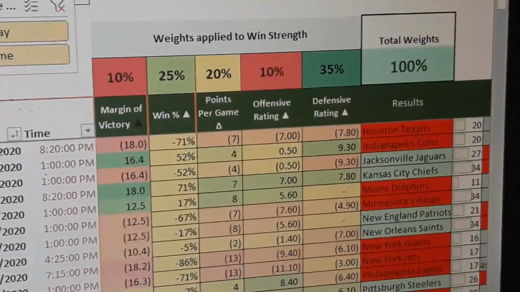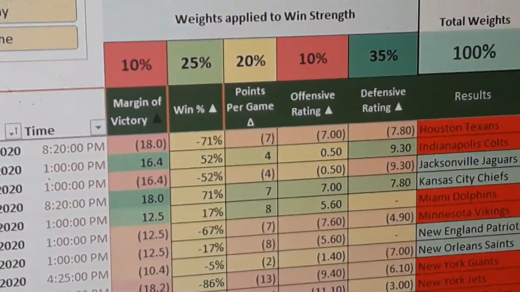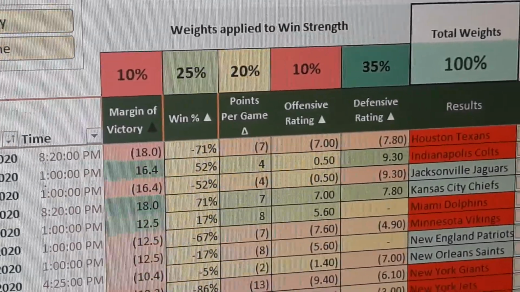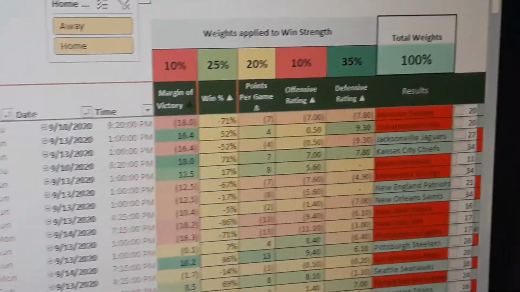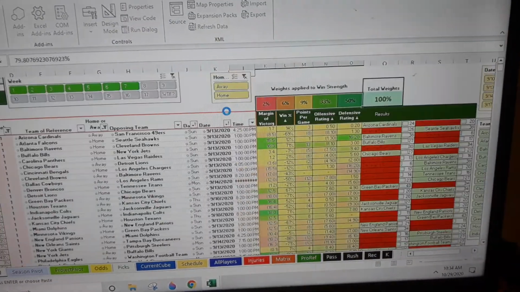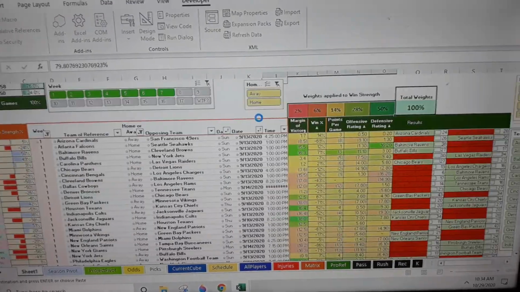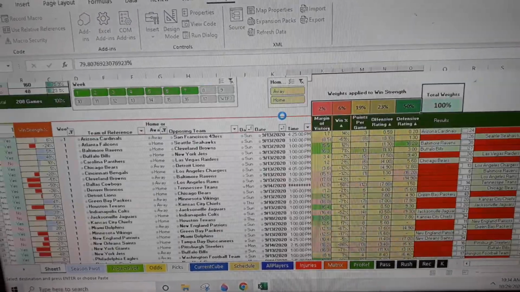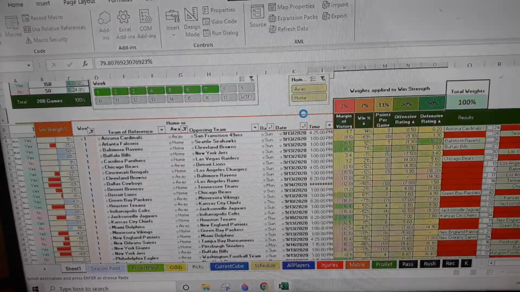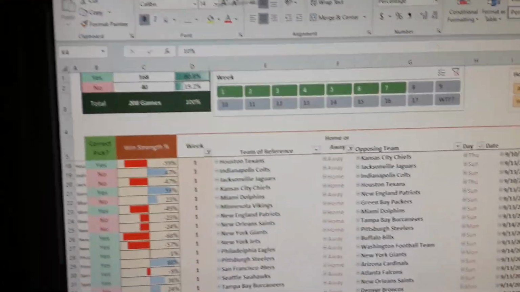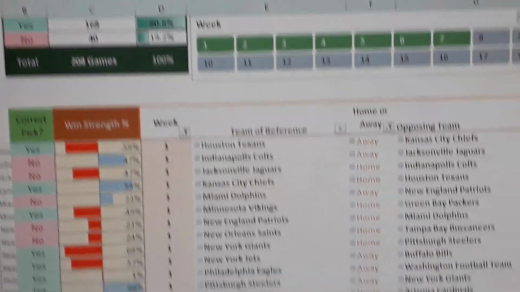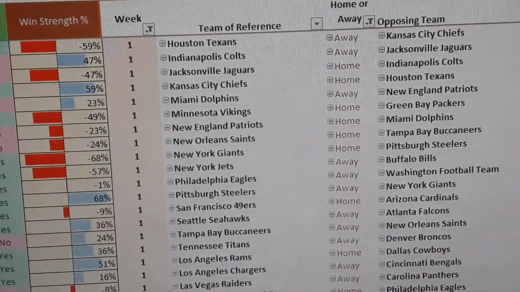There's a chance sometimes you can just use wins, because the number of wins and the win percentage the team has had for the year is a pretty big determinant. But you want to look at the other factors together because it gives you a more well-rounded look at the game. As this thing runs for a couple of hours, we will get an answer, and the algorithm's doing its business. We'll keep you updated and let you know what this new percentage ends up being up here, and the distribution and how that changes these numbers down here, because that's what the end result is going to be.